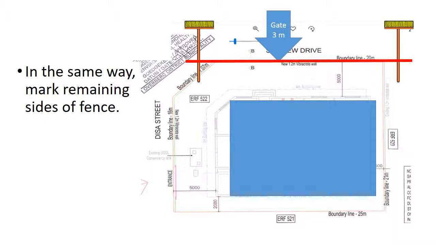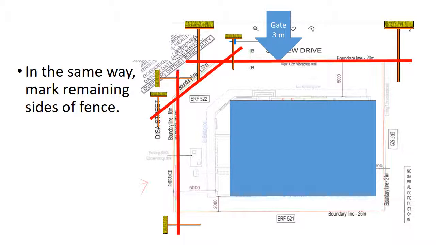Then you go on, and in the same way as you marked one section, you mark the other sections. Erect the rods, put up the line, level the line, and then of course you just continue: erect the rods, put up the line, and level the line. Everyone, please remember, it must be 1 or 2 centimeters inside the boundary.